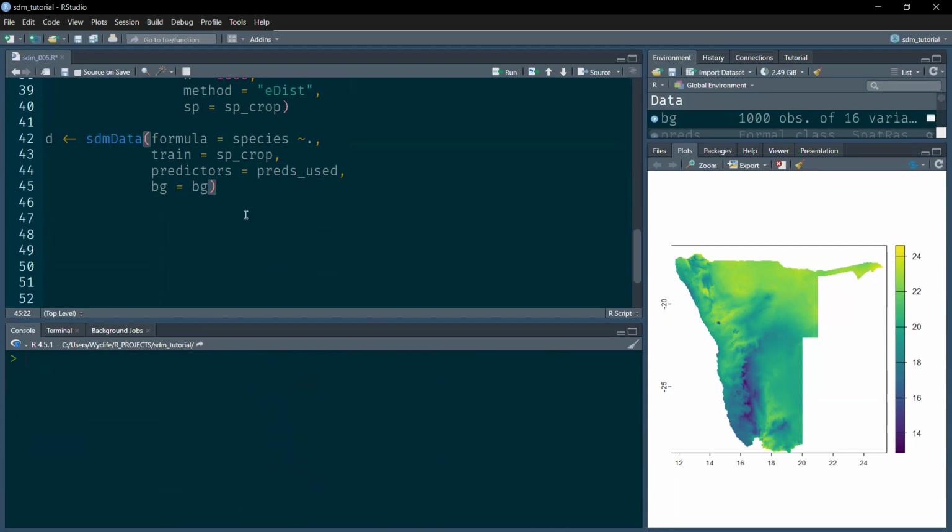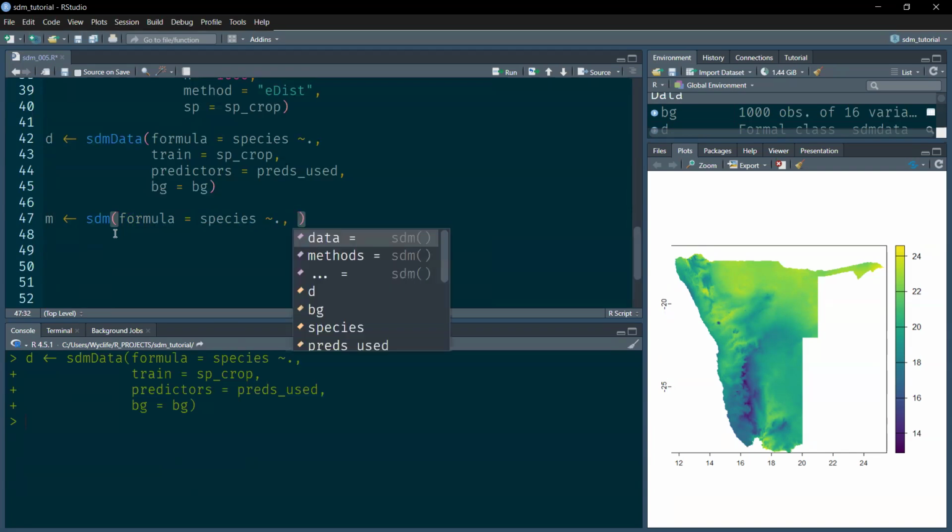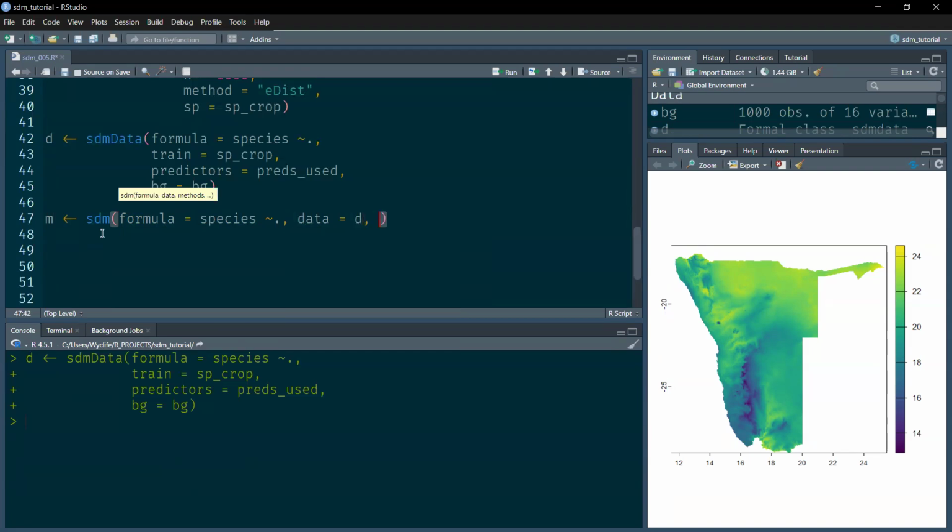And then we run this D. Let's pick up predictors preds used, which is that. As it is running, we can also create the model itself and say SDM, and formula is the same as in D. And then data is from the D object, which we created up here, which has all this. You can even supply this here, but it's neater this way.